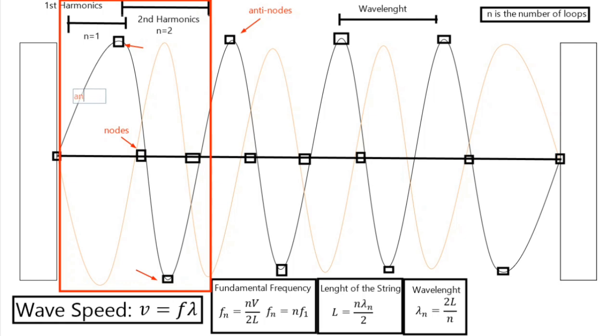So I think that's it. We are ready to understand it. So let's just keep putting some things here. So the antinode here is going to be 2, at n equals 2. And the node is going to be 3 at n equals 2. So n is basically the number of loops.